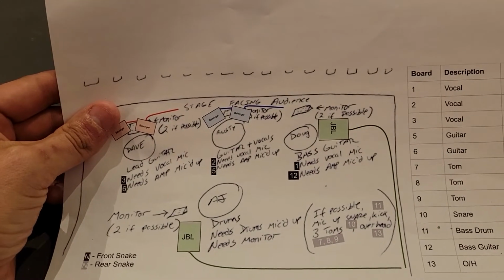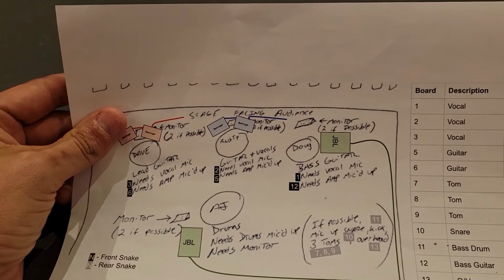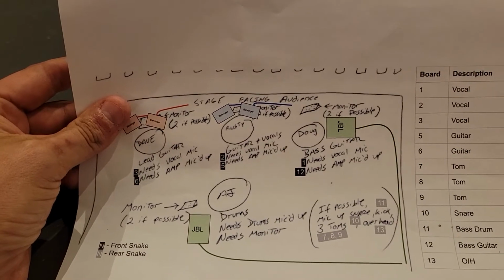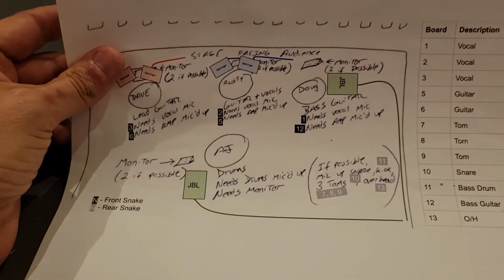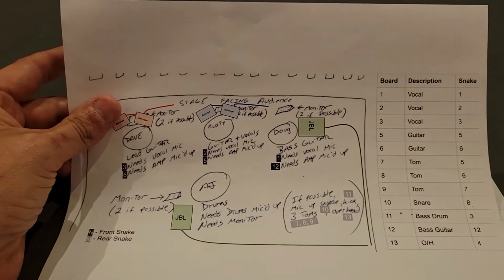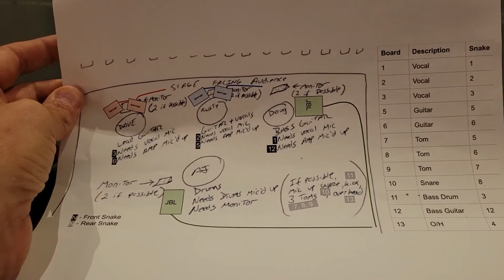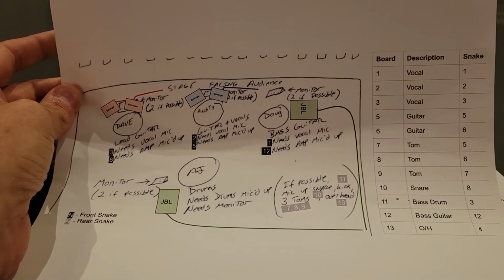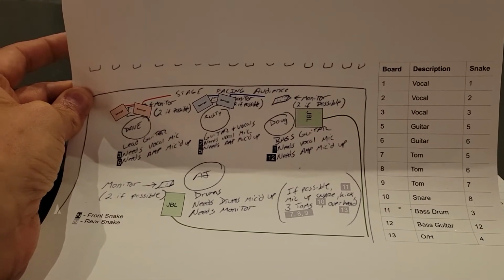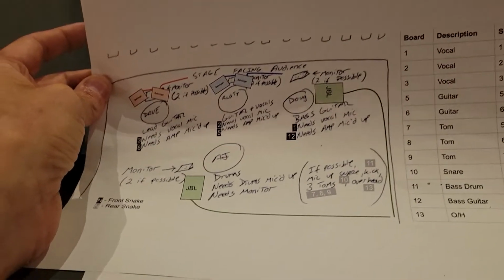For this one, we've got 3 people across the front, each with a vocal mic, and then 2 guitars and a bass. When it says it needs an amp mic, that means we're going to have to use a microphone on their guitar amp cabinet. Some of you might wonder, why do we mic a speaker when we can just have them plugged directly in or get some more direct feed? Well, a lot of guitarists are very particular about how they sound, and a lot of that comes from what kind of amp they have. So to get that sound they really like, a lot of times it's better to just mic the guitar amp cabinet, and it gives them a lot more of the sound they're looking for.